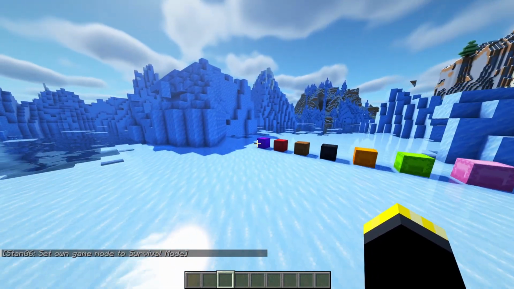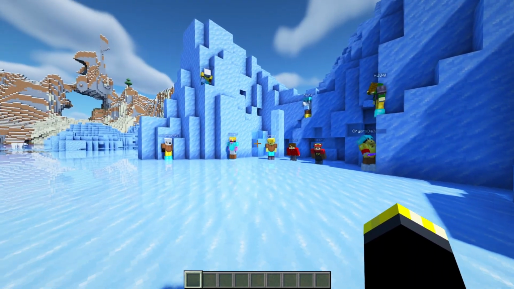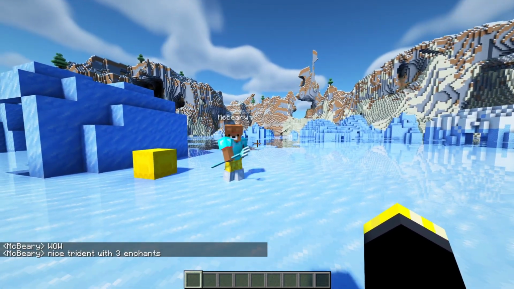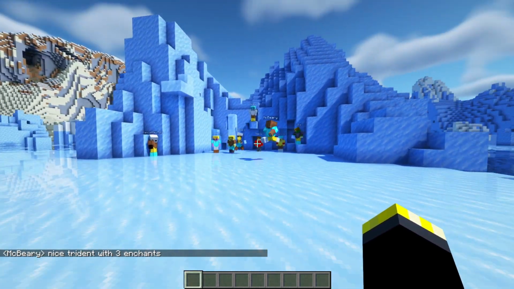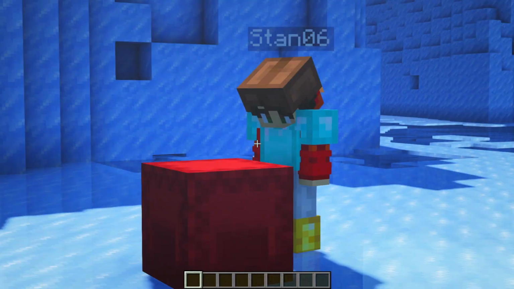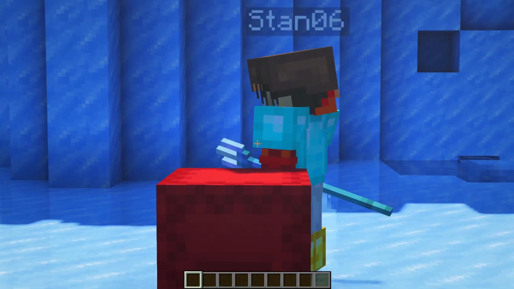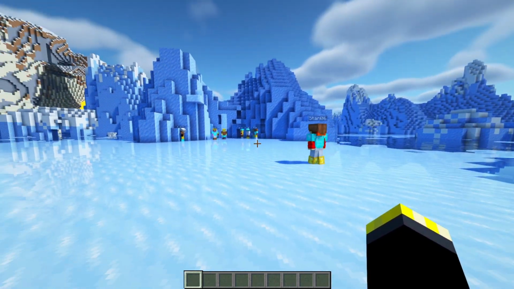Now, there are only three boxes left and three people to pick. Okay, the next person to pick their build, it's Bear. Bear has gone for the Frostbite Fury. What have you got, Bear? Trident with three enchantments. Fantastic. Now the last person to pick is going to be me, which means it's Stan's turn. That is the Cyclone Crusader. Okay, I got a leather helmet, a diamond chest plate, some iron leggings, golden boots, and a trident with some enchants to me. Yeah. Fantastic.